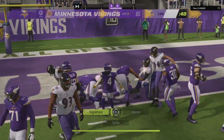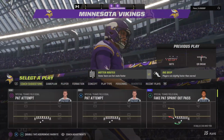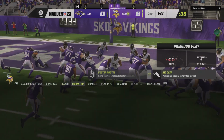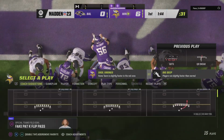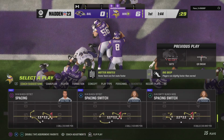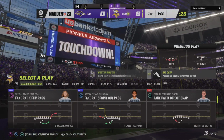Cousins on the keeper, and he'll get in. He's over for the touchdown. This sneak successful from a yard out. And the Vikings will jump on top with the game's first score here this afternoon. And the sneak works on 2nd and goal. They didn't wait until it was 4th down to try and get him across.